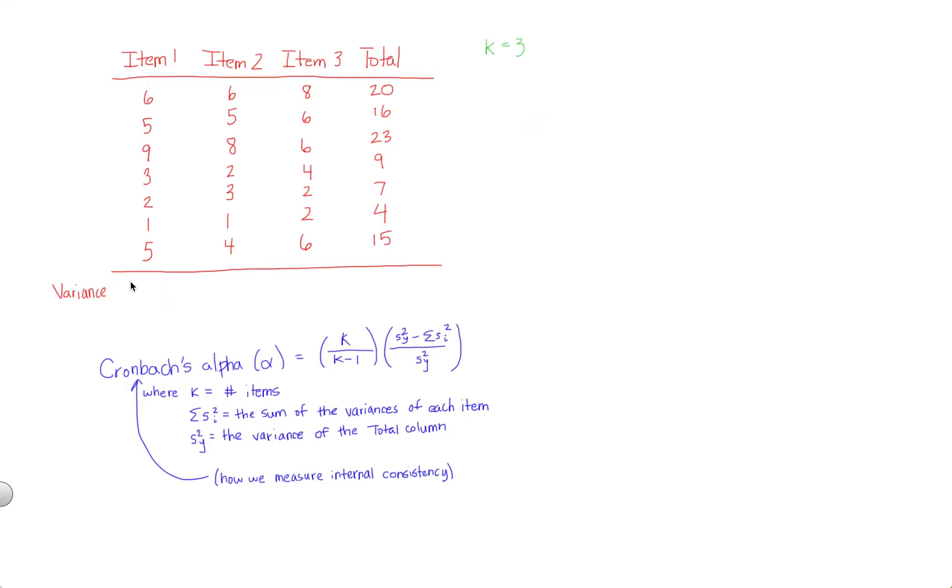Again, think about what this means. You would have to take this data, create a new table, find the mean of these data of this column here, subtract the mean from each number, square that value, add them all up, and divide by n minus one, seven minus one, or six in this case. So again, if that process is familiar to you, awesome, keep going. If that sounds intimidating or you're not so sure about that, again, review sample variance.